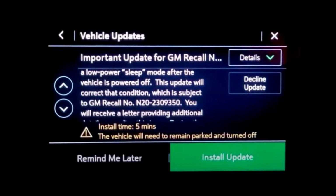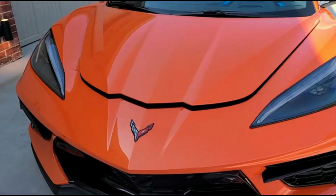But like I said, for the rundown, it's real easy. People are accidentally popping it, not relatching it, and it is possibly flying up and causing damage to the car. GM has recognized that, but the big thing is, it's not necessarily a GM issue. It really kind of hinges on people not really necessarily doing the smartest thing. So if they're accidentally popping the frunk, they're not relatching it.